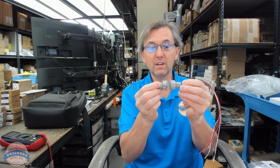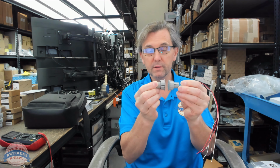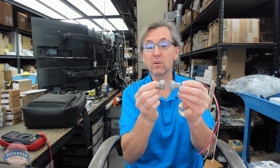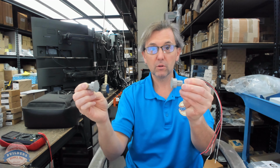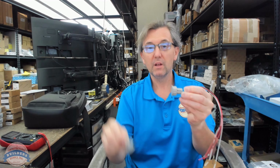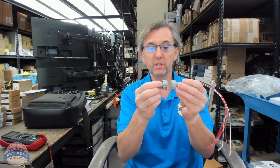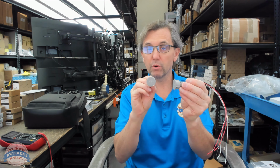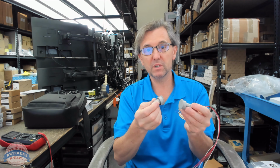So there'll either be continuity between the common and one of the wires like this, or there won't be. Depending on which of the 2 wires that you select that aren't the common, it'll either be open, closed, or closed, open. That's why there's a normally open and normally closed, because you can literally have power when the door is closed, or you can have power when the door is open. And the opposite is true when the door is in the opposite position.